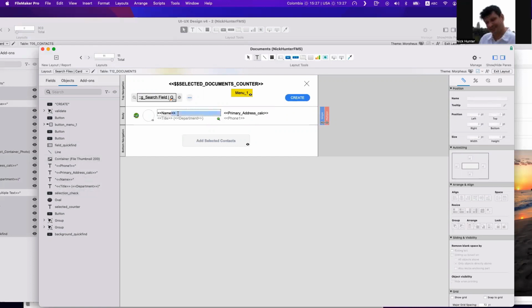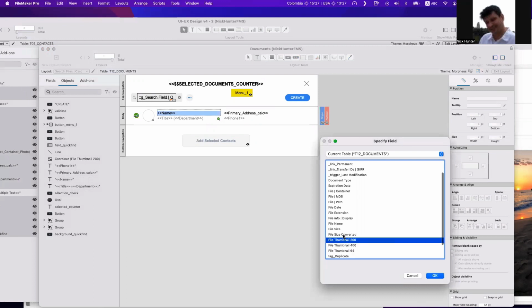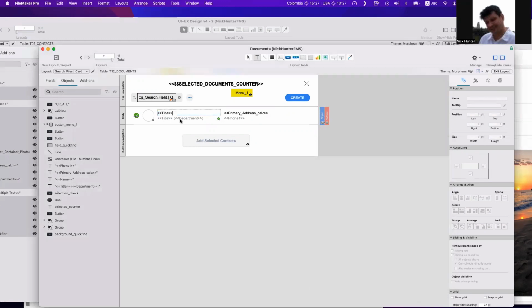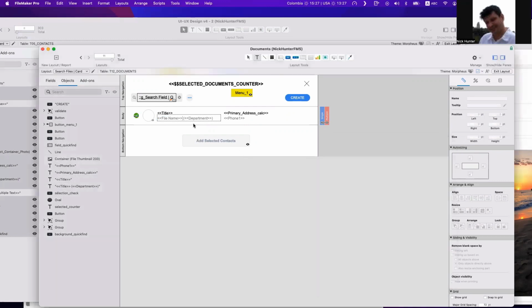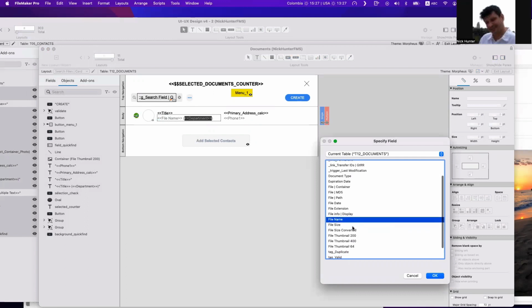This here, we're going to put the title of the documents, right? The title. Where's the title? Here. And here we are going to put the file name. Okay? And here we are going to put the file type.